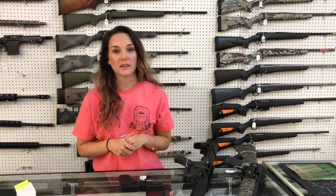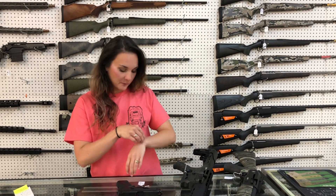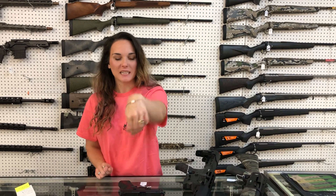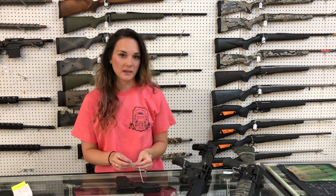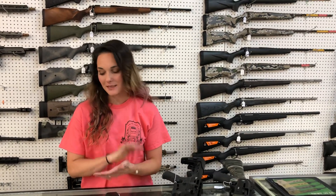I had a couple in here from Center on Saturday — good old country folks. I was telling her, I was like, oh, I love that bracelet. Y'all, that woman pulled that bracelet off her arm and gave it to me. Look how pretty. I had their name written down, but it's in my pocket in the pants I wore Saturday, so it's probably shredded in the washer or dryer. But thank you, everybody that has sent us something this week — it's awesome. The amount of things we get in and all the appreciation blows my mind. So thank you again, everybody.